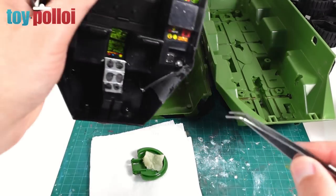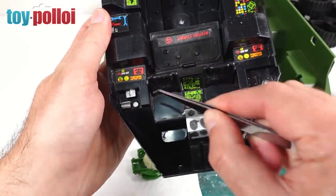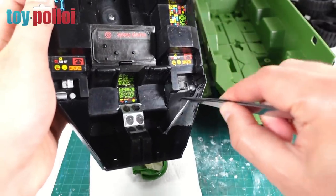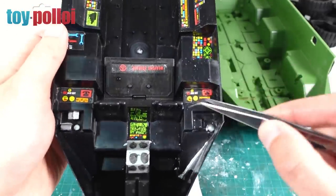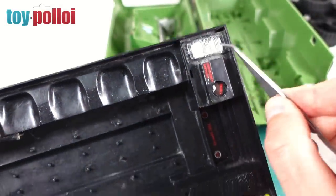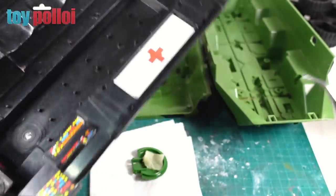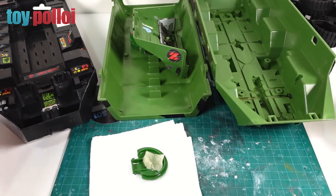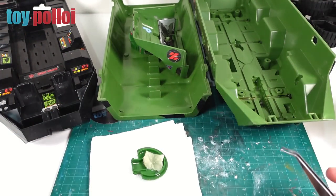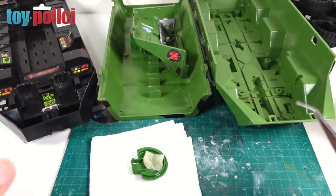awkward places, because you can see the bits inside here on this sort of console or on little pieces all over. So yeah, I'm just going to soak bits of kitchen towel in brake fluid and lay them onto the areas that I want to remove the paint, and then start scraping away. It's going to be quite a long process. You can see we've got little bits back here on these vents. This one I had a go at scraping it out, but you can see there's still bits of paint in there. So yeah, that will be my process: brake fluid on some kitchen towel and just rest it onto all of the areas. I have a feeling this is going to take quite a few days to do, but it will be worth it because I want to get rid of all of this paint if I possibly can.